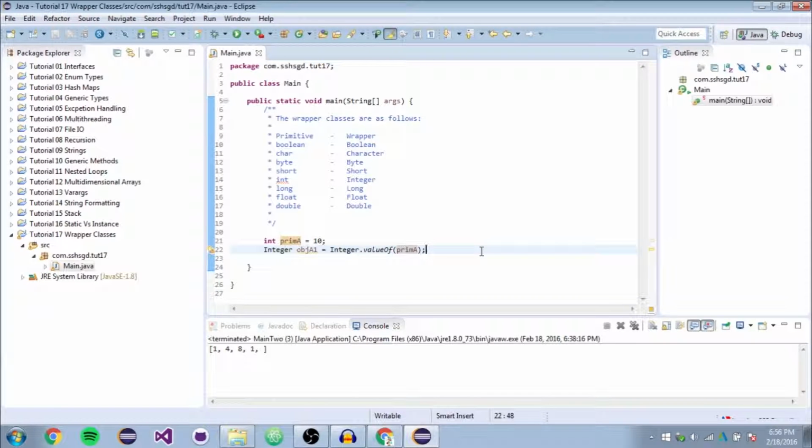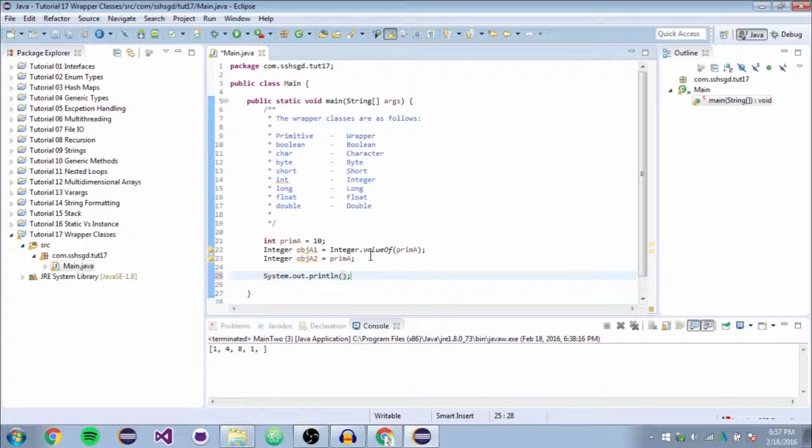But Java has this really neat little feature called AutoBoxing. So Integer objA2, and we're just going to set it to primA. This is called AutoBoxing. What's cool about AutoBoxing is if it's a wrapper class, and Java knows that it's going from int to Integer, or you're giving it an int, when it compiles, it's going to automatically add this .valueOf(primA), so that you don't have to worry about typing that every single time. So this is called AutoBoxing. And you can see that it's going to work the same.